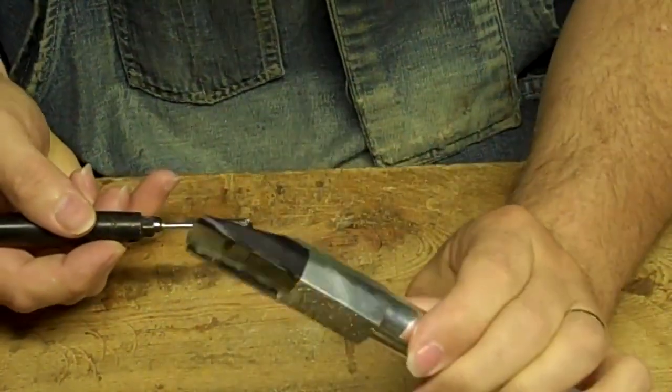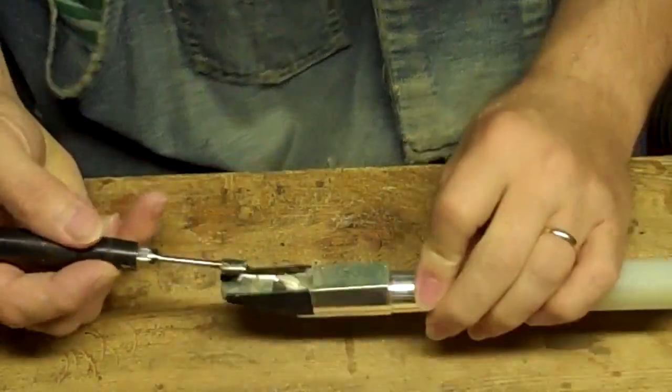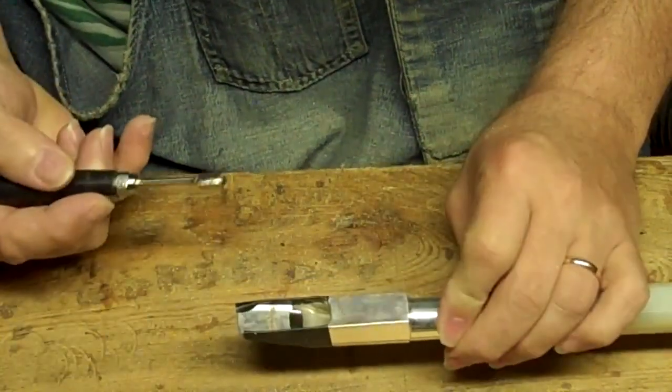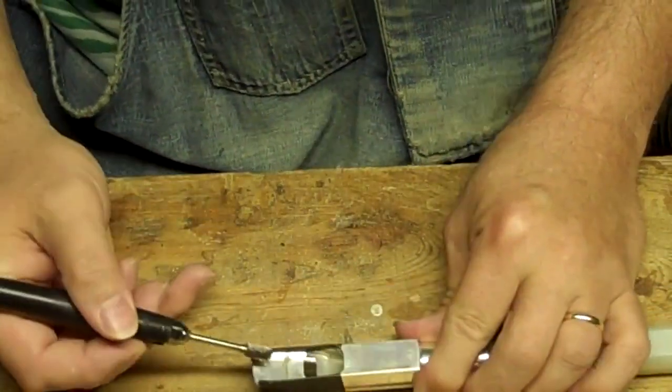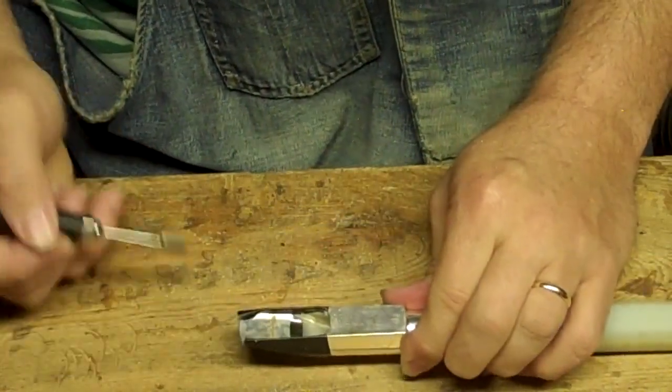As you can see, I have the sides protected with electrical tape, because every now and then the rotation wants to jump out, and usually you can nick it up right around here. So my target line is drawn right here. It's about 5/8 of an inch from the tip.